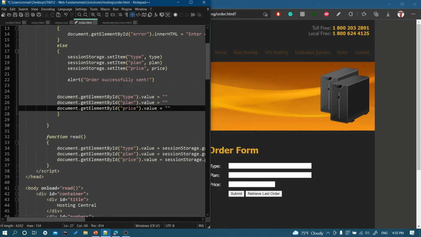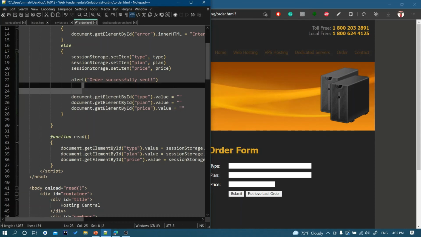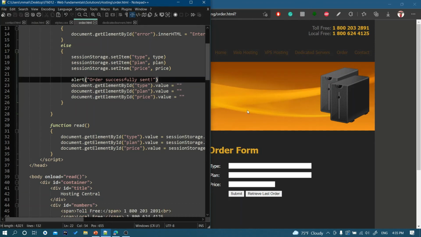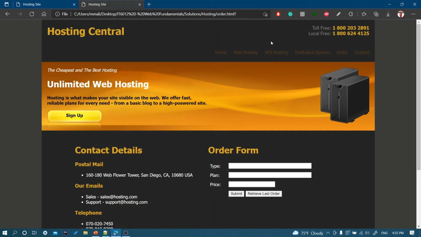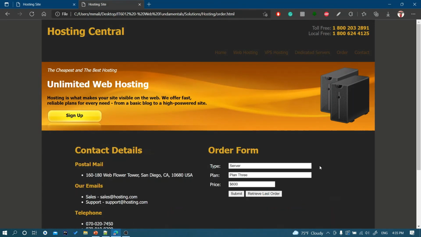But now if I keep it back here and tab, save that. Now go back to dedicated servers. Let's say plan 3 this time. Submit. Okay. Perfect. Retrieve last order 600.